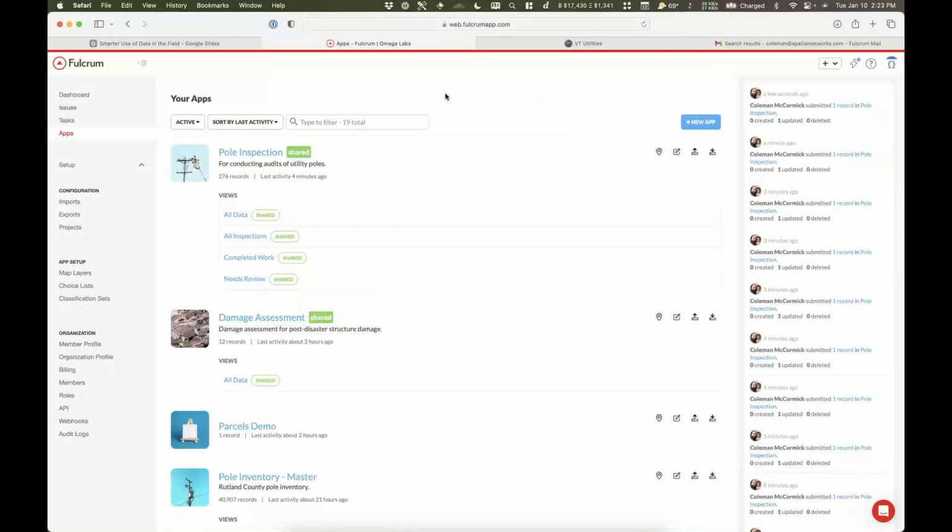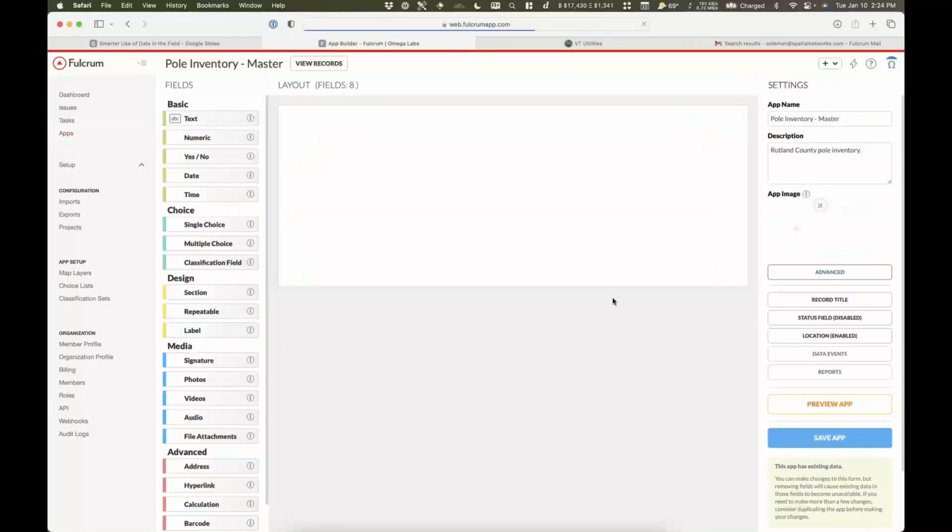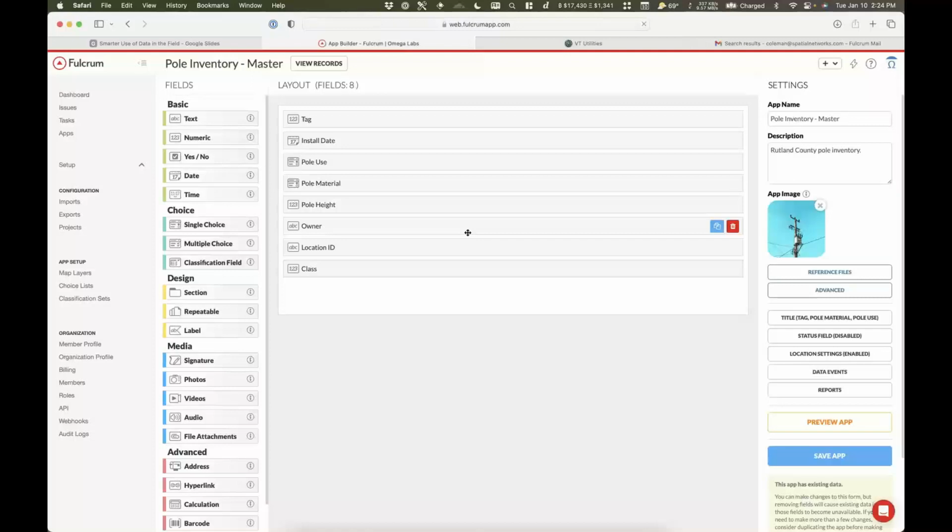I will start with some comments on the layers functionality that we just talked about. So to look at the weather example, I'll pull up the pole inspection data. So here's what I was referring to with the poles example. We've got the full inventory, and if I pull this up, this is in our app builder.